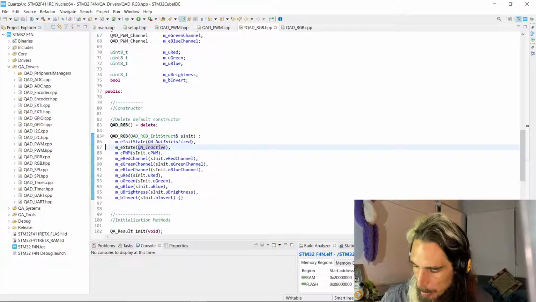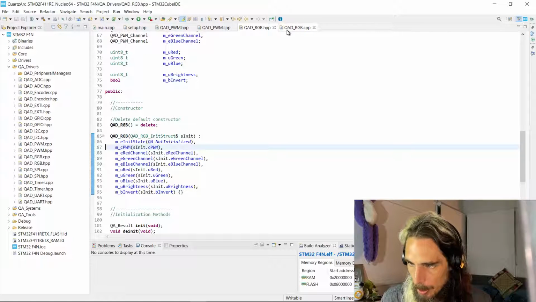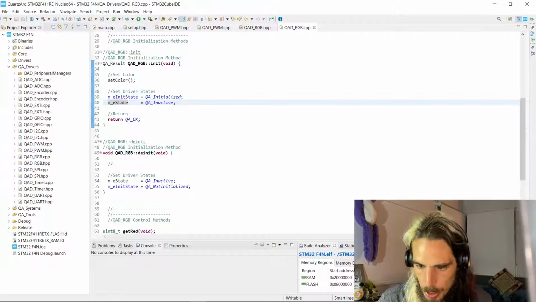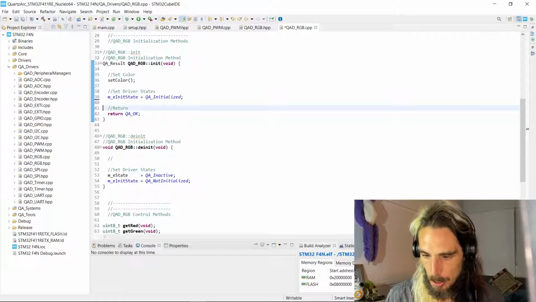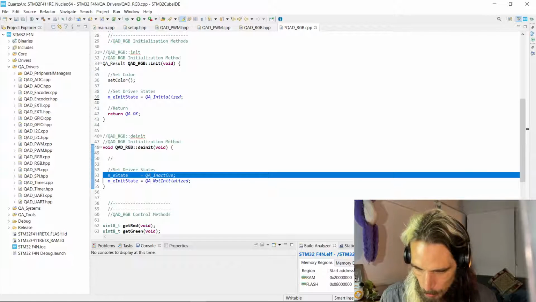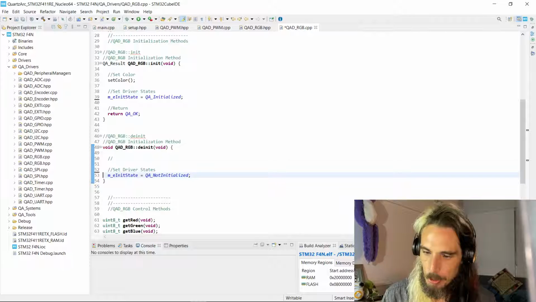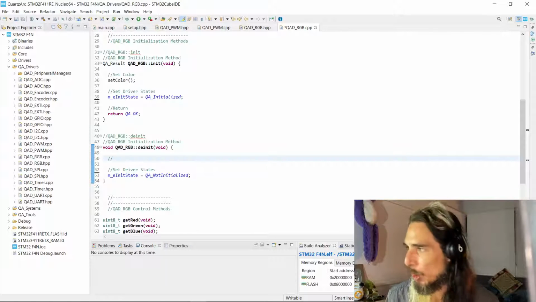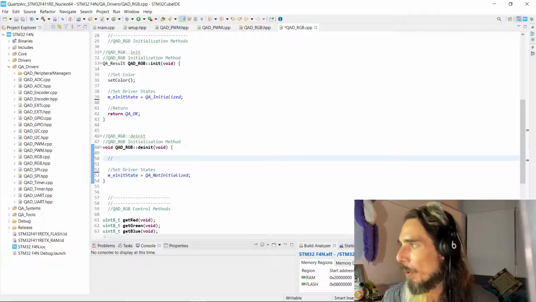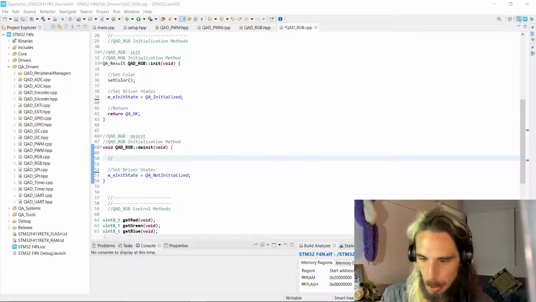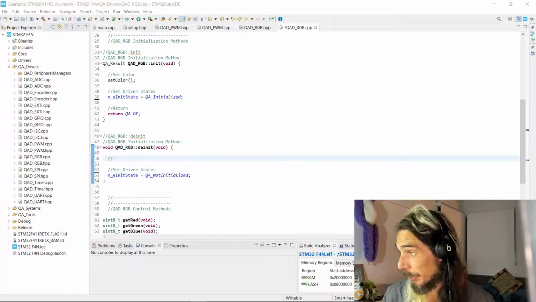We'll get rid of that from our constructor as well, and we'll get rid of that from our initialization and deinitialization methods. So we can control whether it's active or not via the actual PWM driver. It might be a feature that we add at a later date, but for the moment it will still do what we need it to do anyway. It means we're not wasting a byte on that particular bit of data.